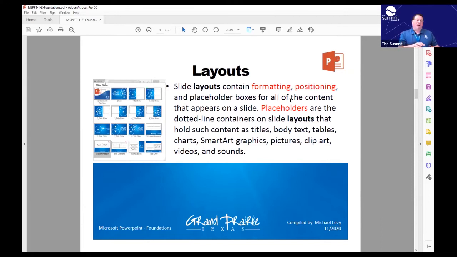And we talked about formatting in Word in one way. PowerPoint uses it in a different way, and these layouts allow you to put your slide together in a lot of different ways. So again, that's the difference between themes and layouts. The theme is the overall look, the style, and what it's going to convey. The layout is how you want to format the text and where you put it on that slide. I just want to share the difference between those two because they work hand in hand.